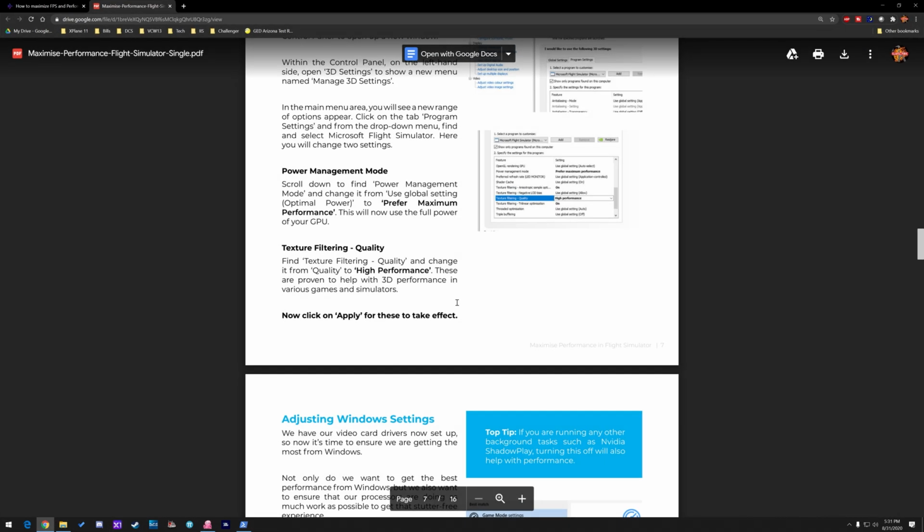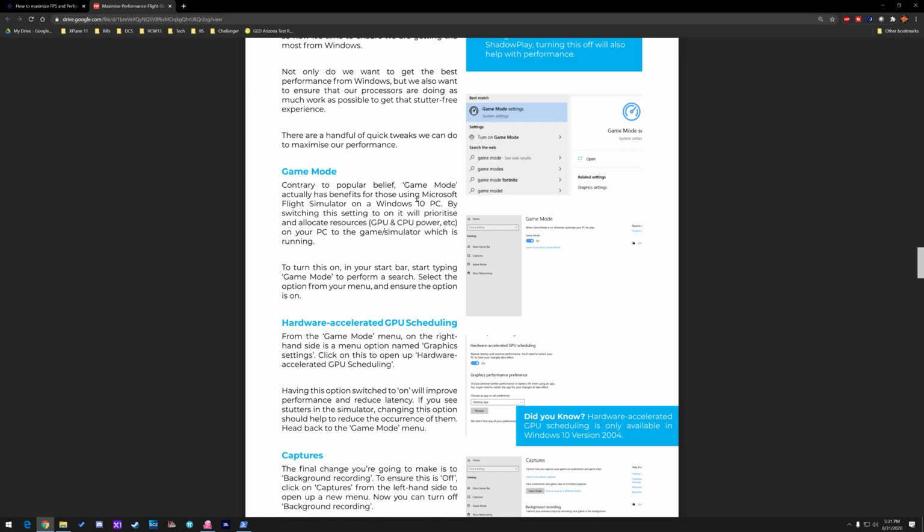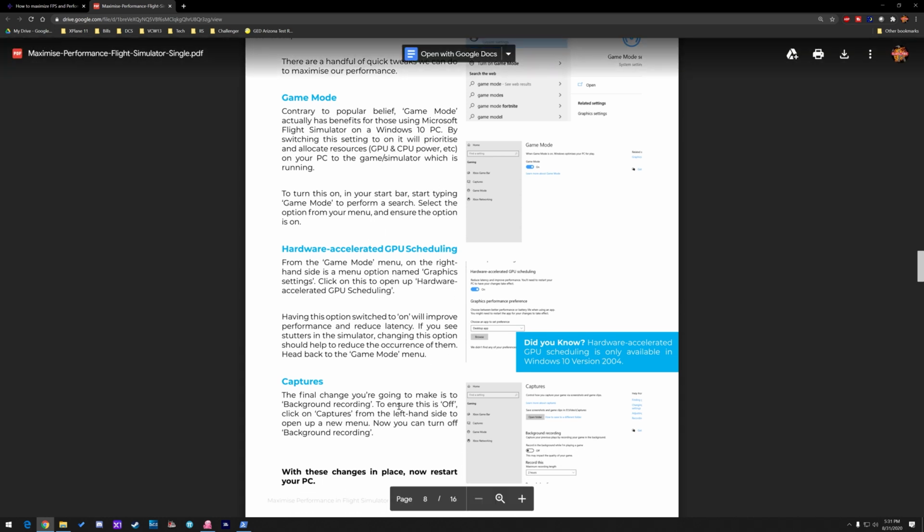All right, so next, let's take a look at what we've got going on. Adjusting the Windows settings. So this is, I think, still controversial. Contrary to popular belief, game mode actually has benefits to those using Microsoft Flight Simulator on a Windows 10 PC. By switching this setting to on, it will prioritize and allocate resources, GPU and CPU power, etc., on your PC running the game or simulator. All right, now, I'm still very skeptical, okay, but we're going to go ahead and try it.